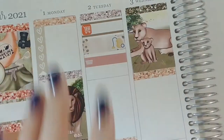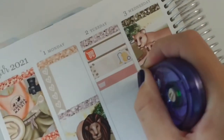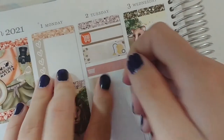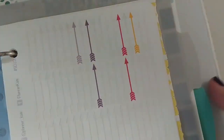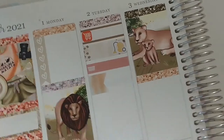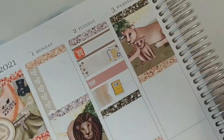But anyway, we went grocery shopping. Then we cleaned a little bit, followed by some laundry. I typically do laundry on our Sunday, so the last day or the second day that he has off, because he's about to go to work for the next day and, you know, kind of have clean clothes fresh for the week. And then I planned a little bit, since again, technically that is my Sunday, so I want to organize the rest of the week for my plans and stuff.